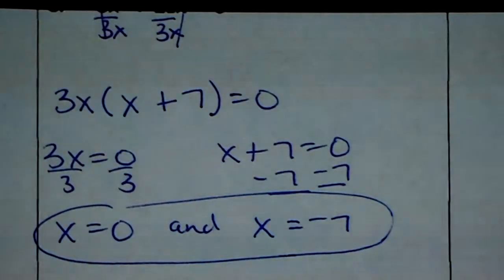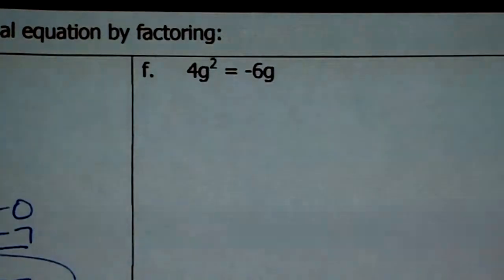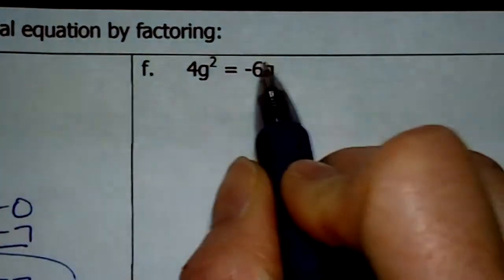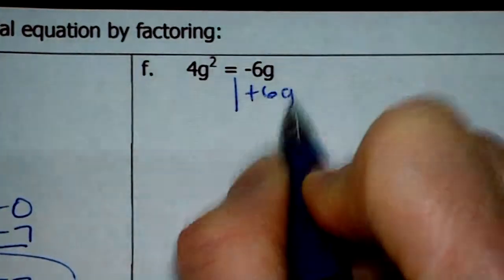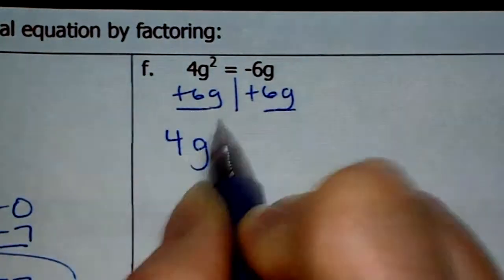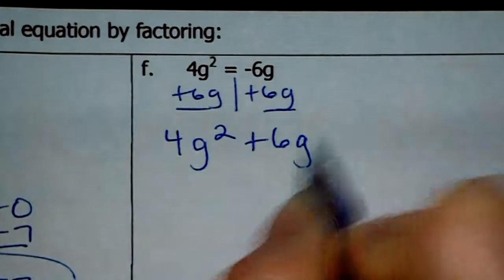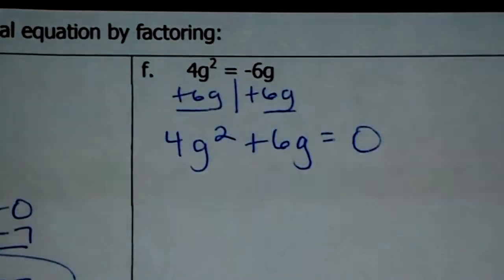All right, take a look at this next one. And this is why you see so many examples. This one's different because I have an equal sign. I don't have a 0 on one side. Before you start factoring this, I need you to collect all the terms on one side and make sure there's a 0 on the other. So let's put them all on this side. To get rid of this negative 6g from this side, I would have to add a positive 6g. So the equation we're really dealing with here is 4g squared plus 6g equals, hey, what happens when you add opposites? Yep, you get 0.